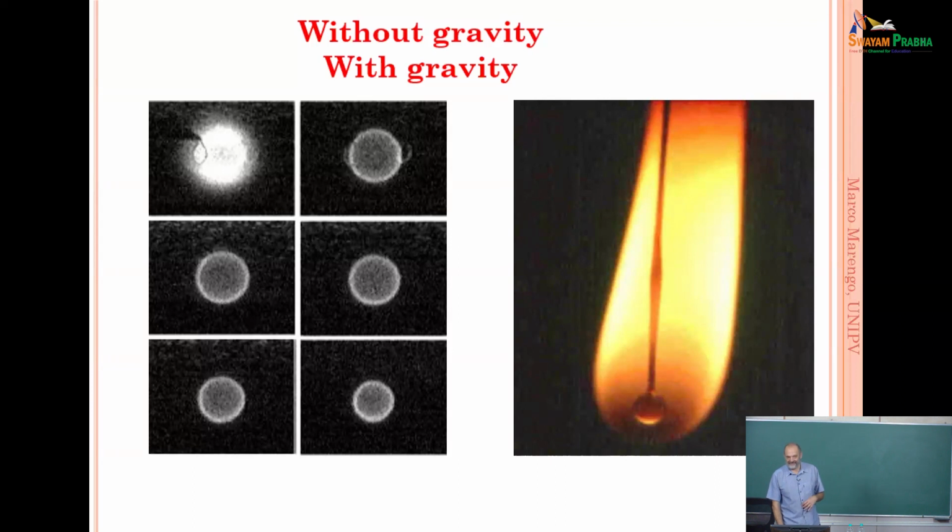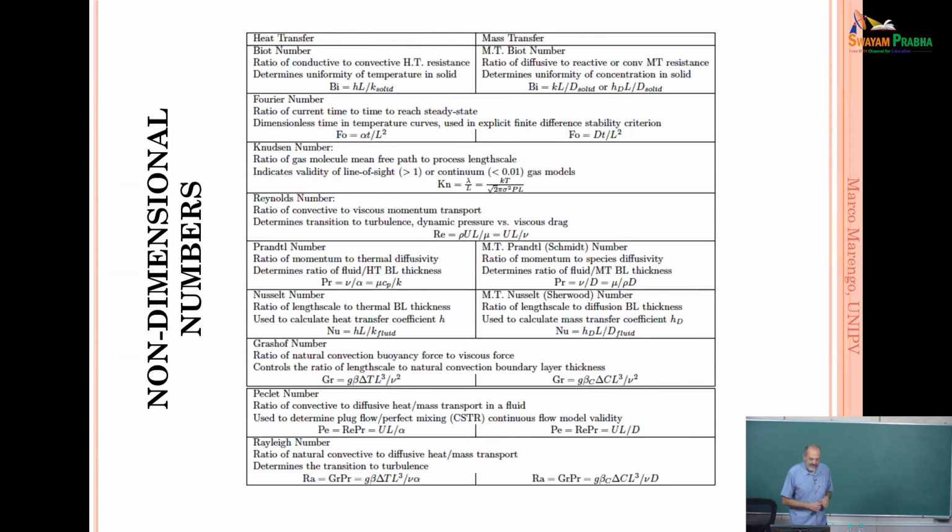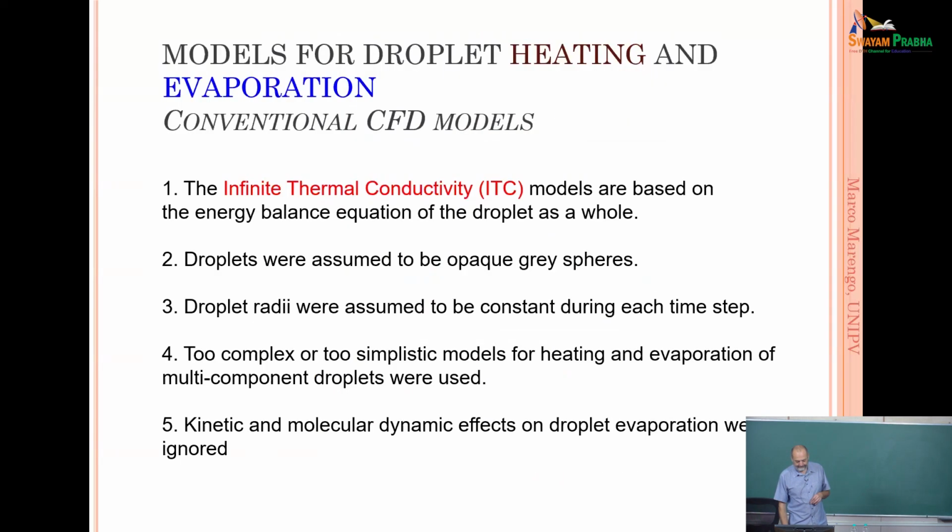It's another chapter. Okay. There are many possible dimensionless numbers to consider here, and this is only a table to represent all these numbers. So, since I have only 20 minutes, let me speak about a couple of models. Then there are a couple of books on the topic, which I will give you at the end. So, one way is the so-called infinite thermal conductivity model.